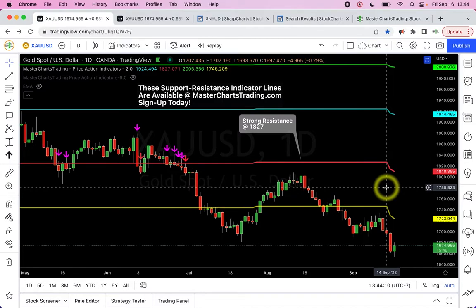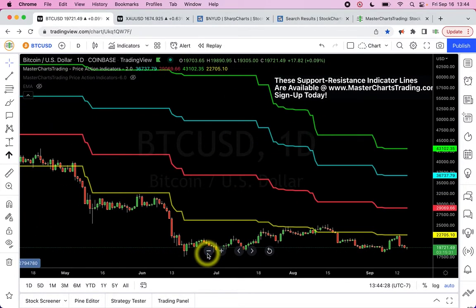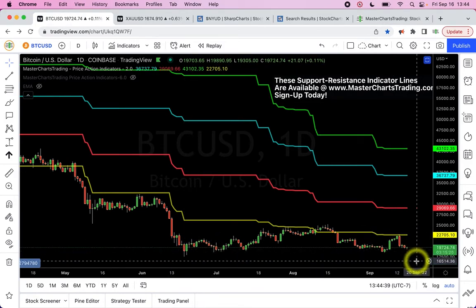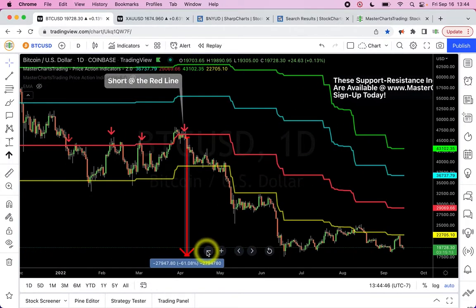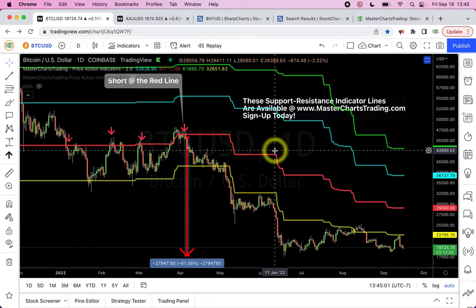Finally, Bitcoin — similar to gold, I was expecting a breakdown of the June lows, where I'm hovering. We're super close but haven't gotten there yet. If Bitcoin breaks down, I don't know how low it will go. I keep saying it could just completely disappear — can it happen? I don't see a problem with that, really. If you have a comment, make one — can Bitcoin completely disappear?